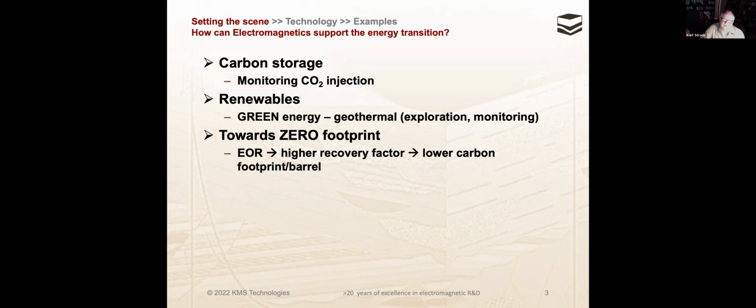And in renewable energies, of course, there is geothermal. Exploration, we all know, and Steve Hallinan gave several examples, but for monitoring, geothermal can also contribute. Most geothermal production requires induced seismicity monitoring. And in most cases, not much is being done with the data, but in reality, they should also monitor the electromagnetic response. In all cases, we see that the EM responses come a little bit before the seismic responses. And there is a petrophysical explanation for that.